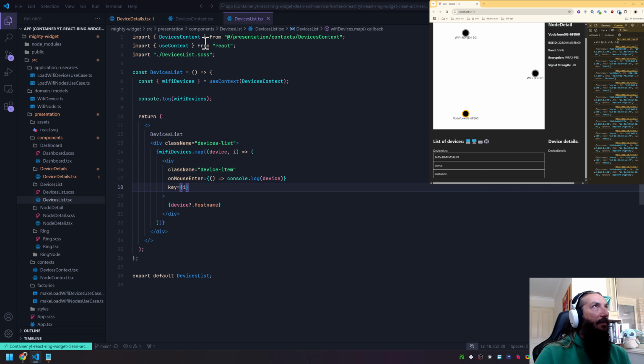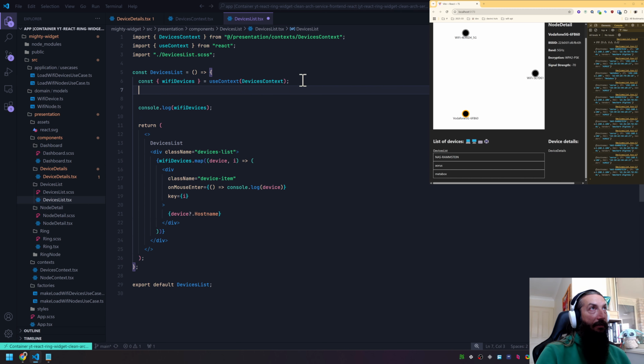So let's do this important step. So this component devices list, really we use two contexts, one for reading the Wi-Fi devices and the other one for writing the selected device.